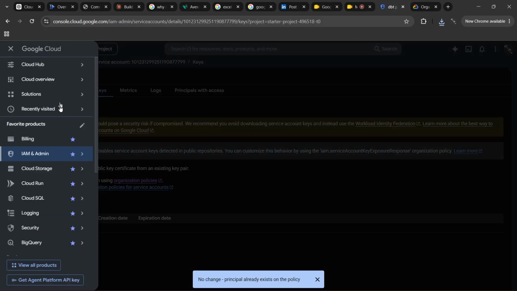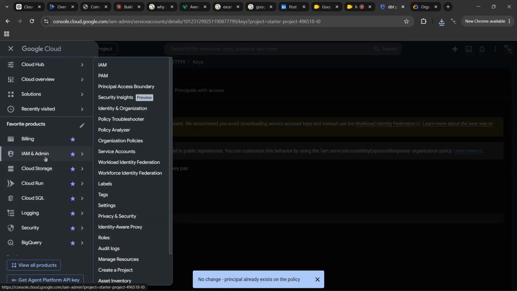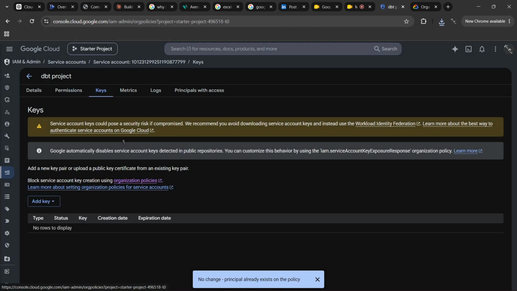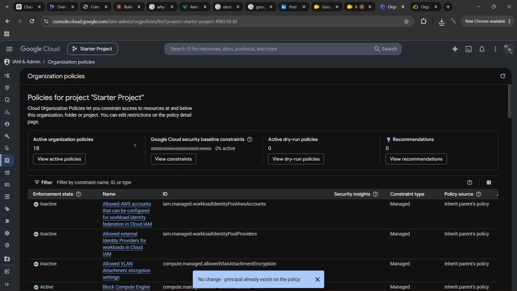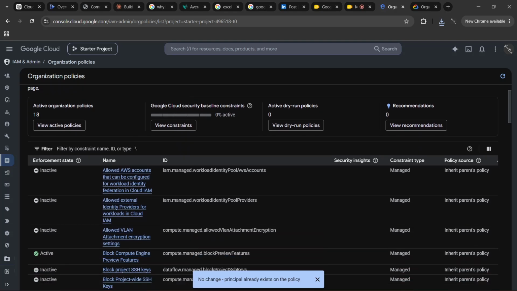So let me see something. I'm trying to remember where to get this done. Go to organization policy. So go to IAM and then click on organization policies. Right, if I can remember how to solve this. Now click here and search for service accounts.